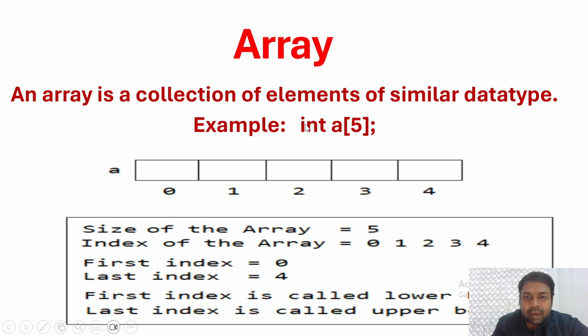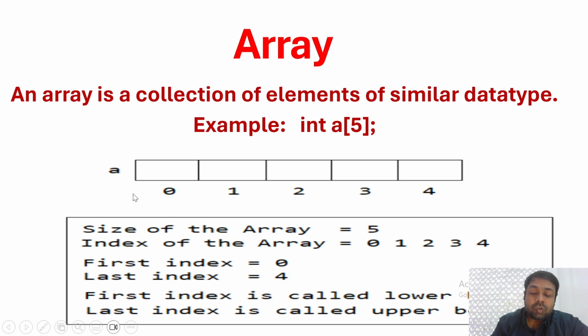Whenever you write this, internally it will create 5 integer slots: 1, 2, 3, 4, 5. But do remember, the integer slots are going to start from 0, not 1. During the declaration, whatever you write in the square brackets, you call it the size. If you write size 5, 5 slots will be created. If you write size 10, 10 slots will be created. But after this step, they will be referred to as A of 0, A of 1, A of 2, A of 3, A of 4. Means A of 0 is the zeroth index, A of 1 is the first index, A of 2 is the second index, like that.